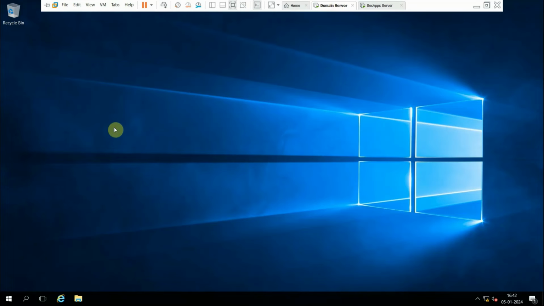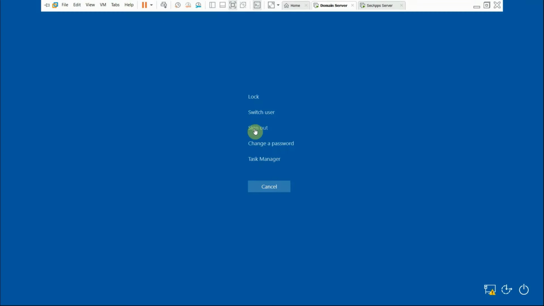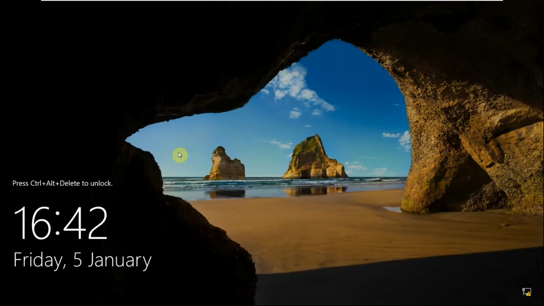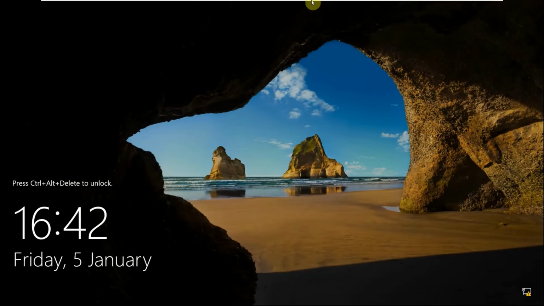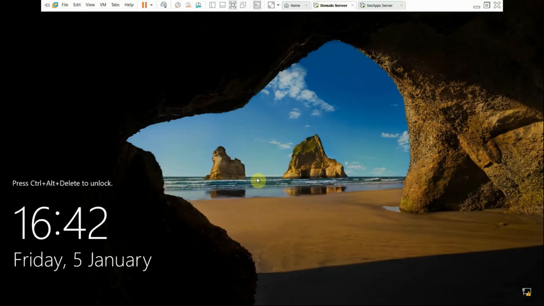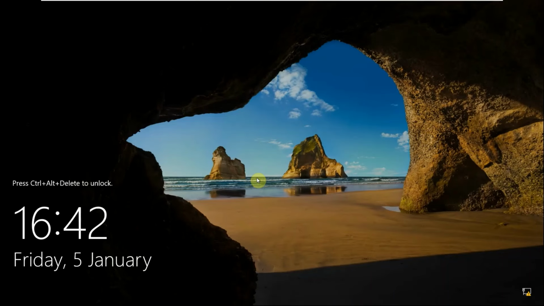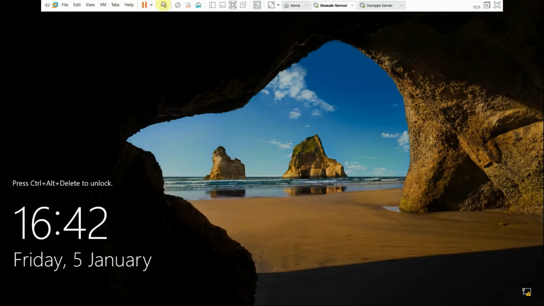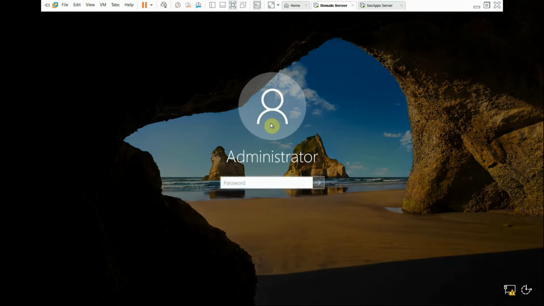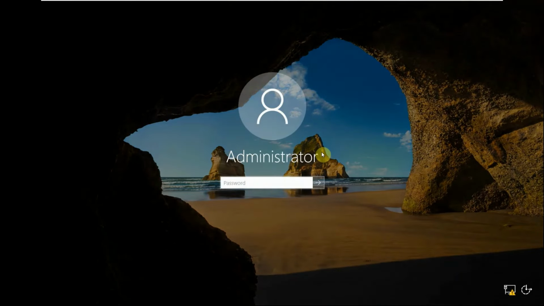So let me show you some local accounts, and also how to log into it. Let's do one thing, just sign out. Let's say this is one server, guys, or you can consider it your system, your laptop, anything. When I try to log in here, it is asking me for the password.